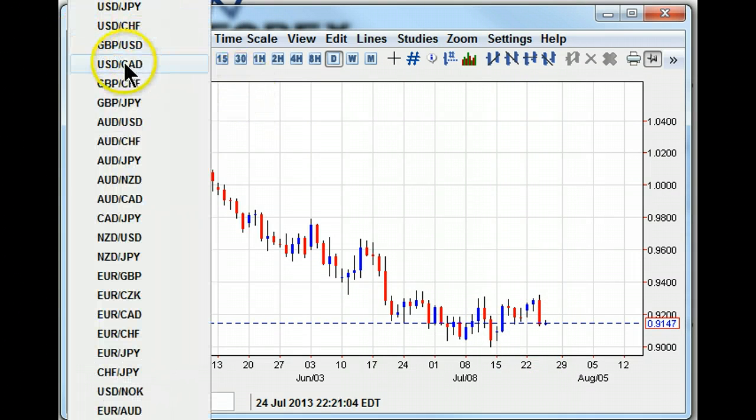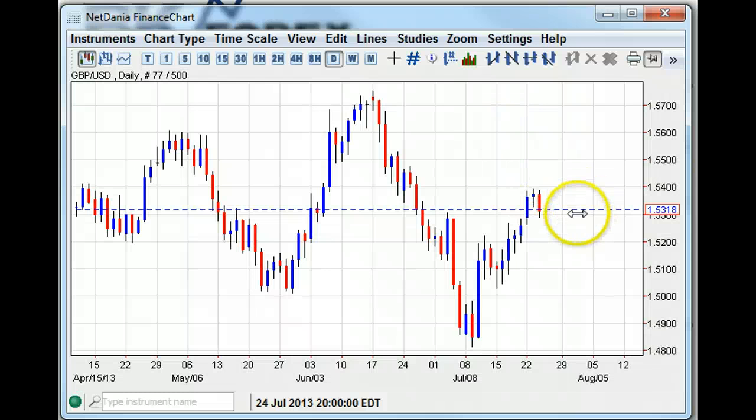And cable is just really marking time. It's holding steady. Let me just pull up cable here. Just bear with me. It stalled out at the 54s, but it's still holding the 53s, and it's just marking time. Very similar to euro, but in a little bit of a weaker mode. But overall, it definitely cleared this 53, so we are floating above here. But if this turns out to be a fake breakout, then a dip all the way down to the 52s would confirm that. So we have to watch that very carefully.